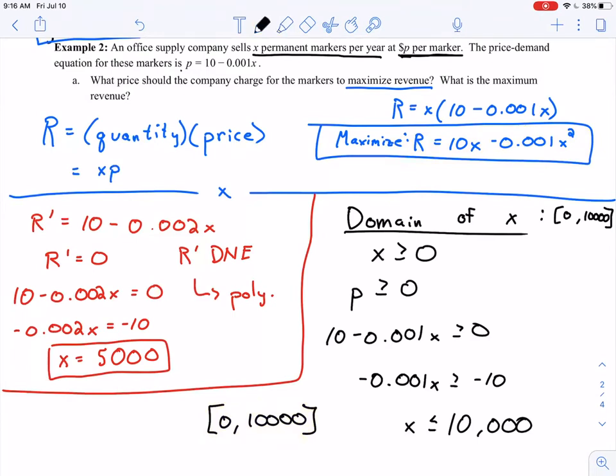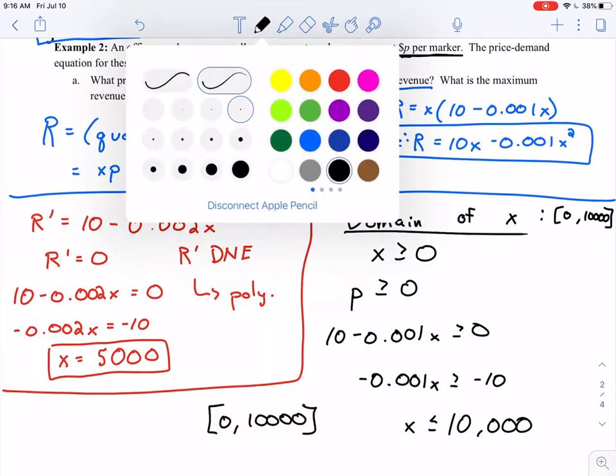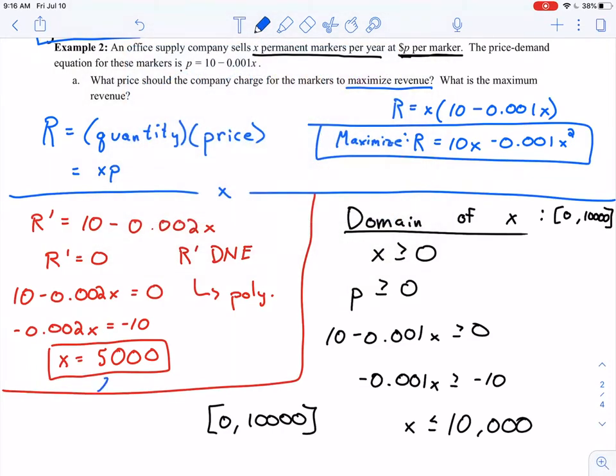So, the first thing that we'll do, and this hopefully shouldn't be an issue, but you'll want to make sure that your critical number falls into this interval, because if it's outside of that interval, we don't care about it. So 5,000, that is absolutely between 0 and 10,000, so we're good to go. Since we're working on a closed interval, I'm going to take the endpoints of my interval along with the critical point that I found, plug those into my revenue function, and then, since I'm trying to maximize, pick the highest y value.